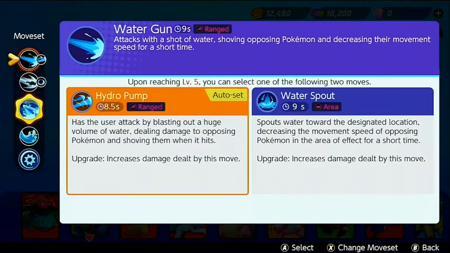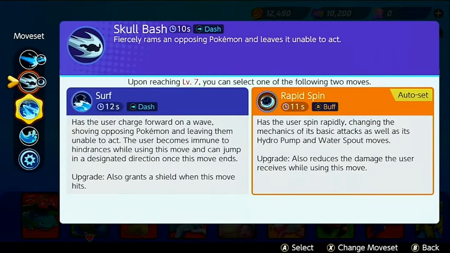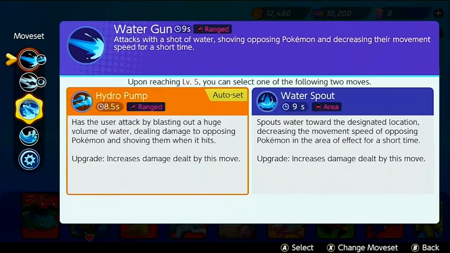So for my build, I will use Water Gun so that I can attack some creeps, in my opinion. After that, followed by Skull Bash to chase the opponent and escape. Next, there's so much versatility. You can either have Hydropump or Waterspout. That's all up to you. Waterspout can be used to chase the opponent and decrease the movement speed, while Hydropump is just to do damage and push back the opponent. So both have pros and cons.